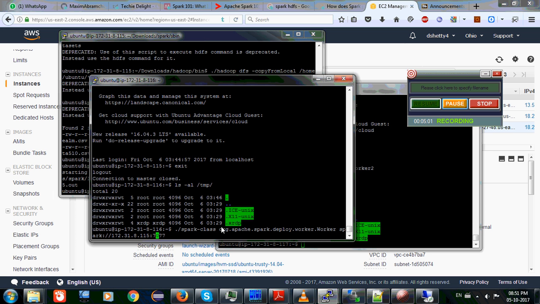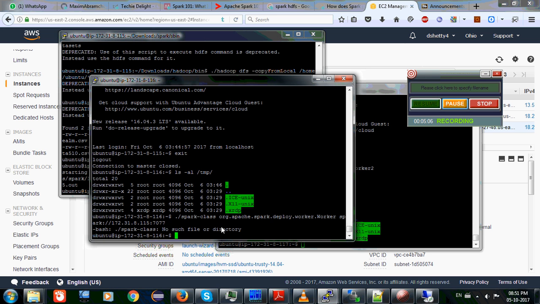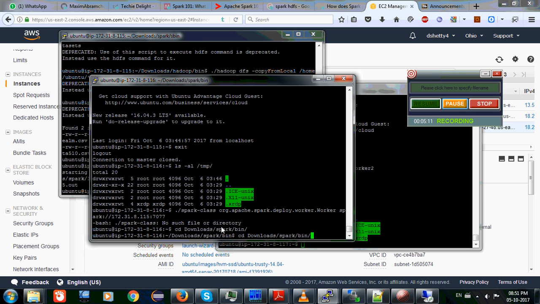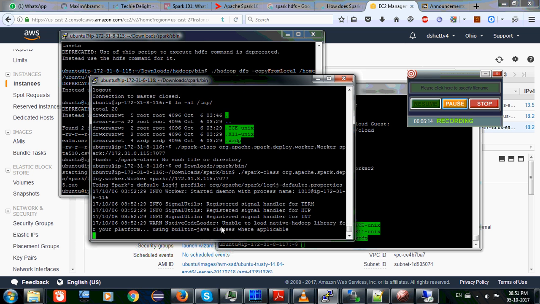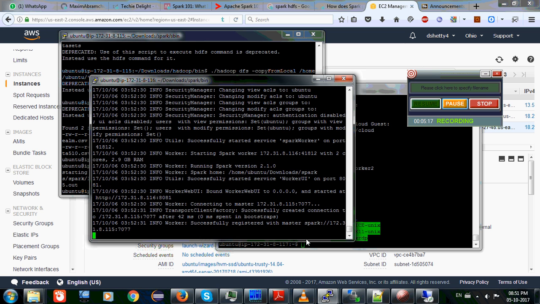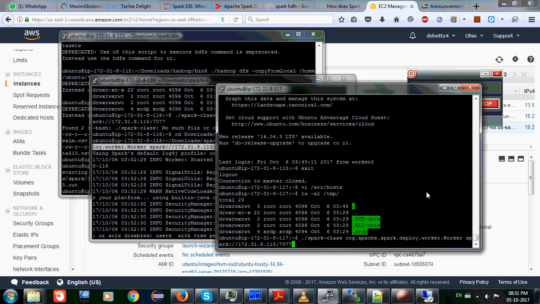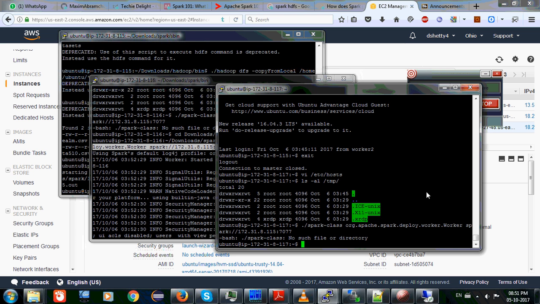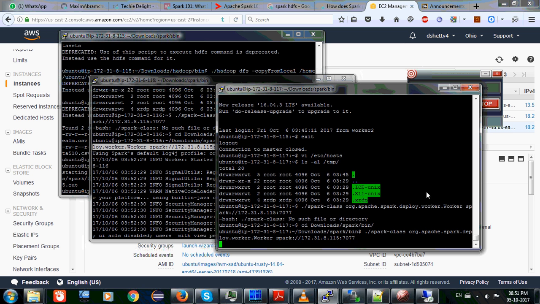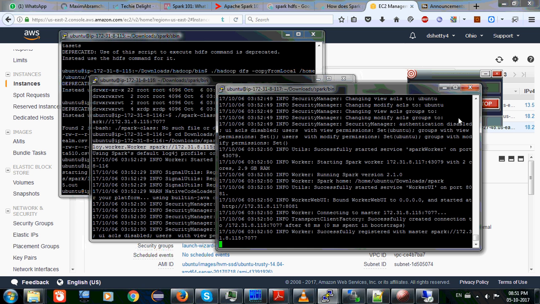We have just given the URL and starting up the Spark worker node right now. So there you go, one of the worker Spark nodes has started. We'll go ahead and add the same worker in the other worker node. So both of these have been set up.